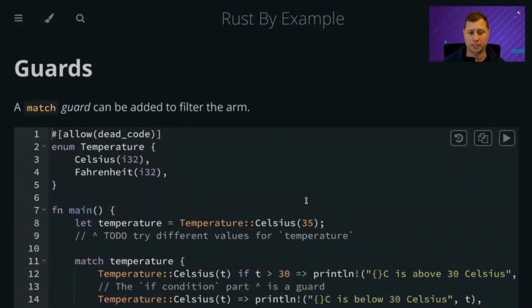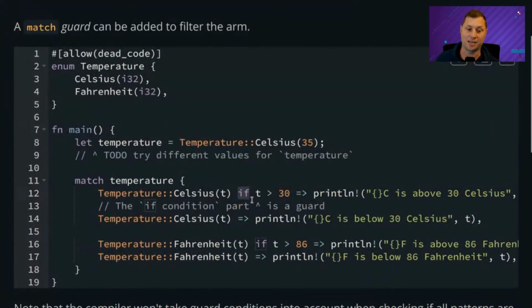There is the possibility that not all values that you're matching against are what you want to match against. So we can provide an if guard, which will test whether or not the value we've just destructured from some type passes.